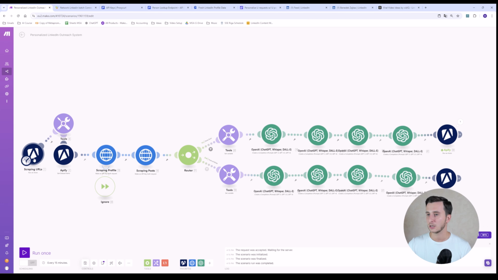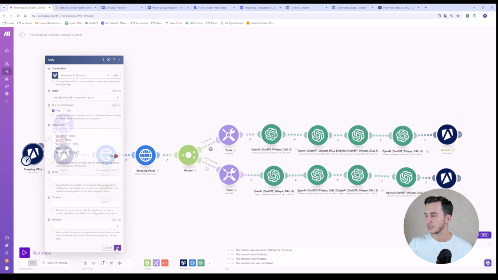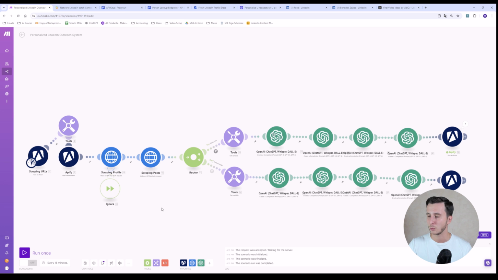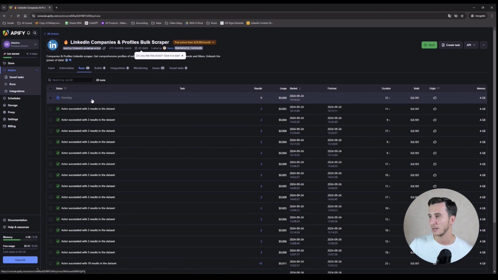Let's actually take a look at what we can do. Instead of 2, let's do 20 contacts per day. I did a few tests today, but hopefully that works just fine. Let's actually run an actor and see how that works. First we're scraping URLs with our actor, so let's take a look. We go there and we can see that it's running. Let's see if we get any tangible results out of it.